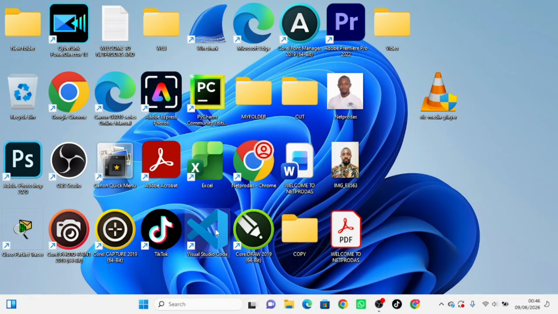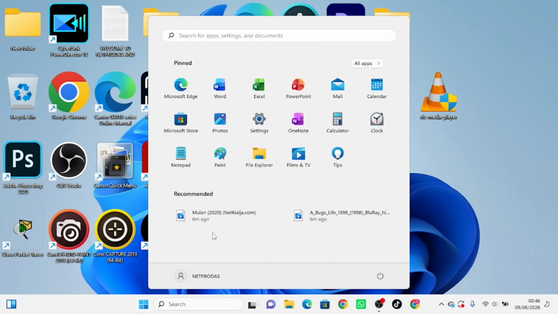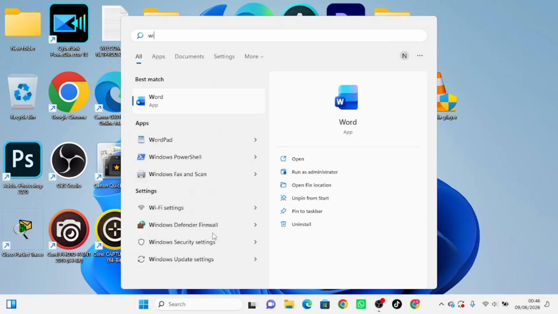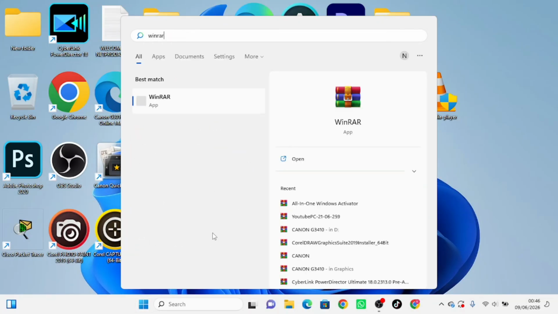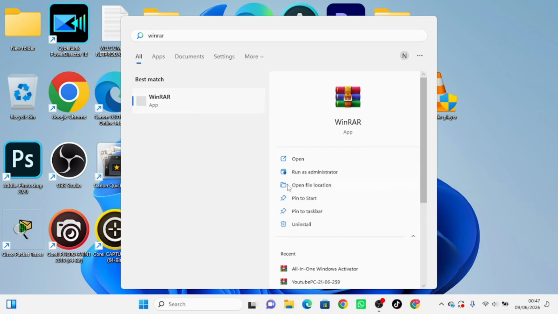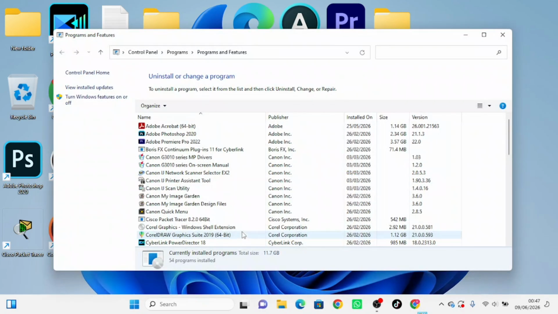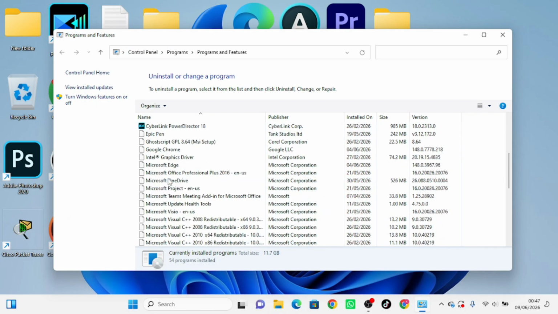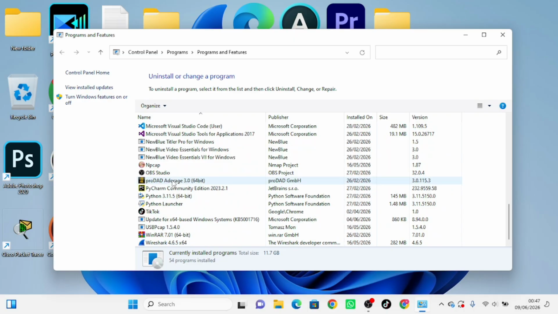All right, so that is how to uninstall any application that you want. Okay, another method is to come to your search bar, search for the application. Let's assume I want to uninstall WinRAR, so I can type WinRAR. Okay, then I have this. So any application you want to uninstall, the shortcut is to search for it here. Then you see this option that say open. Click on this small down arrow, and then you see option that say uninstall. So if I click on this, I can also from there uninstall it, and it automatically opens the control panel again, taking me down here where I can then choose the app and uninstall it.